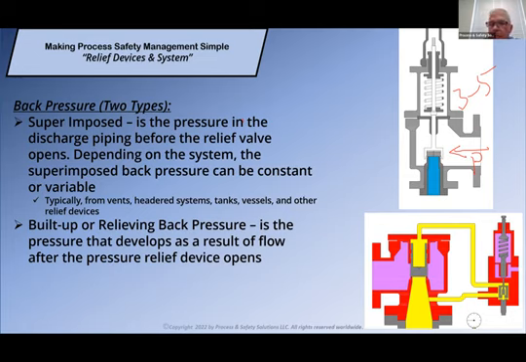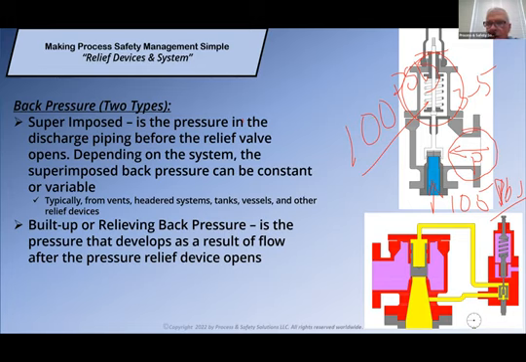So keep in mind, if that pressure here is 5 pounds, and we haven't adjusted this spring, so I've got a 100 PSIG set, and I have 5 pounds of back pressure on here with no adjustment in the spring to compensate for that, this vessel now will not relieve until 105 pounds, okay? So back pressure affected when that valve can lift.